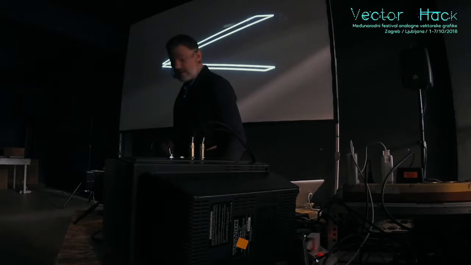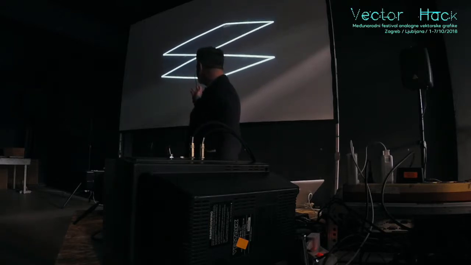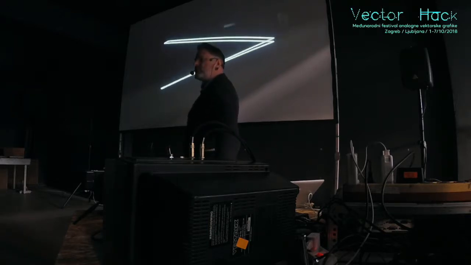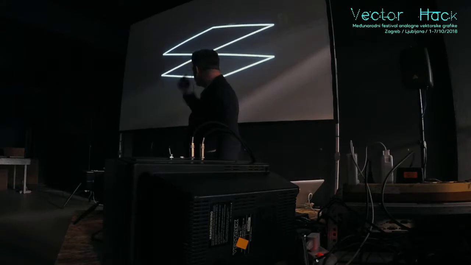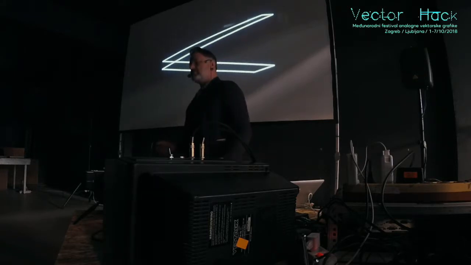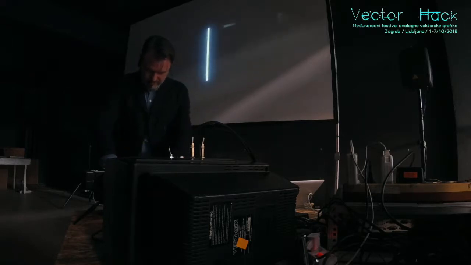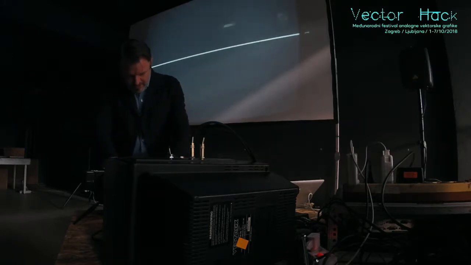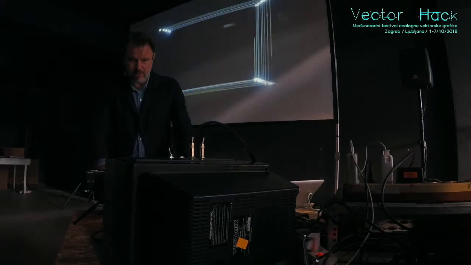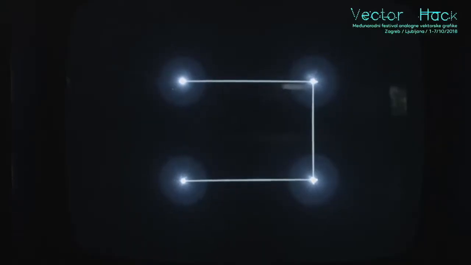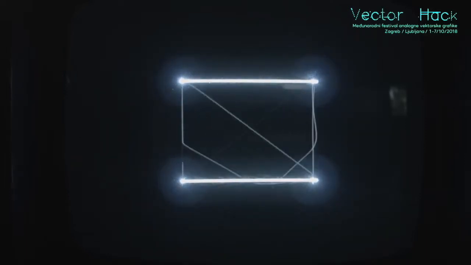Anyway, so this is an octave relationship, and if I were able to change the waveforms of these, then what you would get would be, for example, a more rounded figure. I could try it with square waves. Square waves I have access to, and what you get is pretty close to a square. And if I mess with the other one a little bit, it still kind of stays a square.